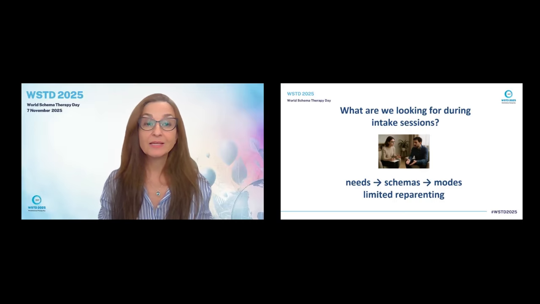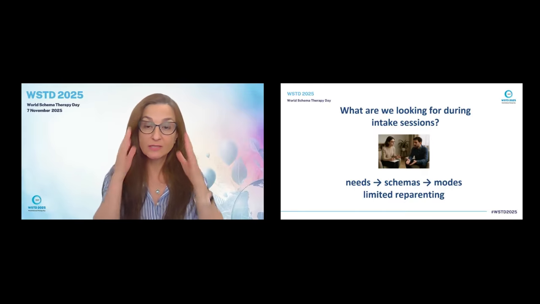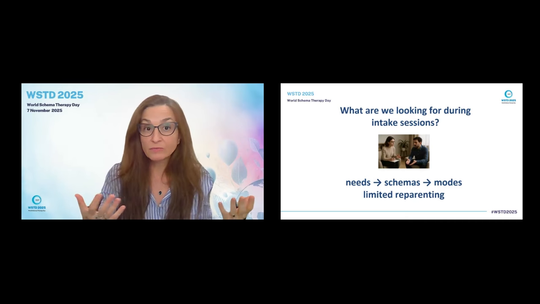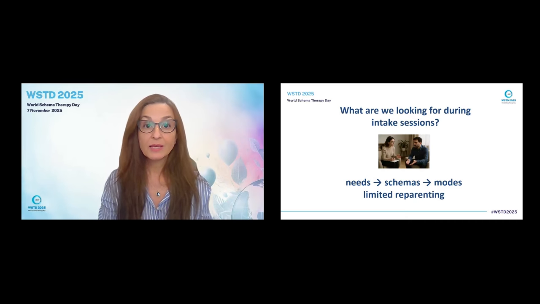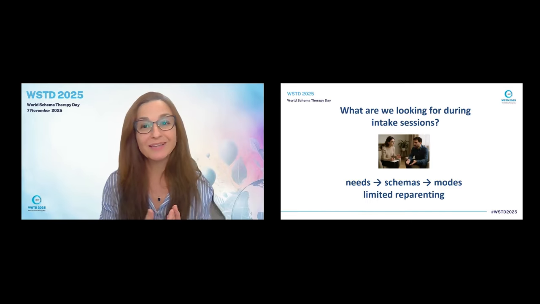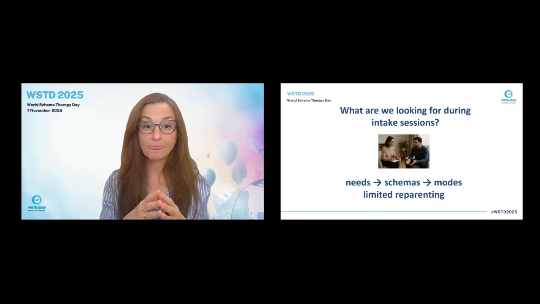Okay. So in the first 2 or 3 sessions, we want to connect with the client and we want to hear their story. We want them to feel comfortable sharing whatever they're ready and willing to share. And at the same time, we also want to deepen the conversation through certain questions and attunement while holding the schema therapy model in mind.